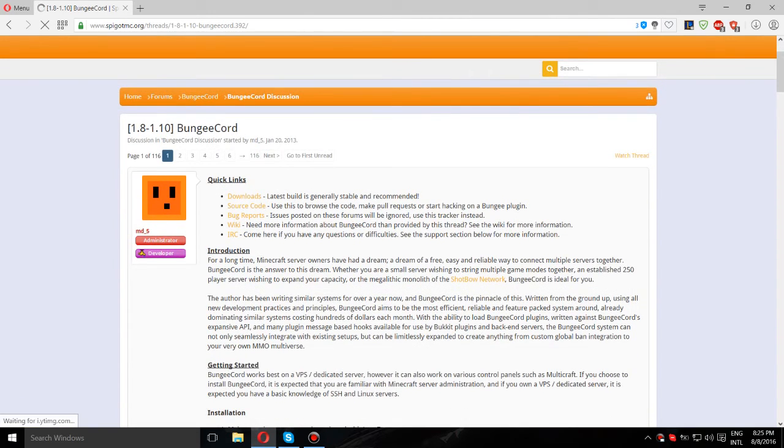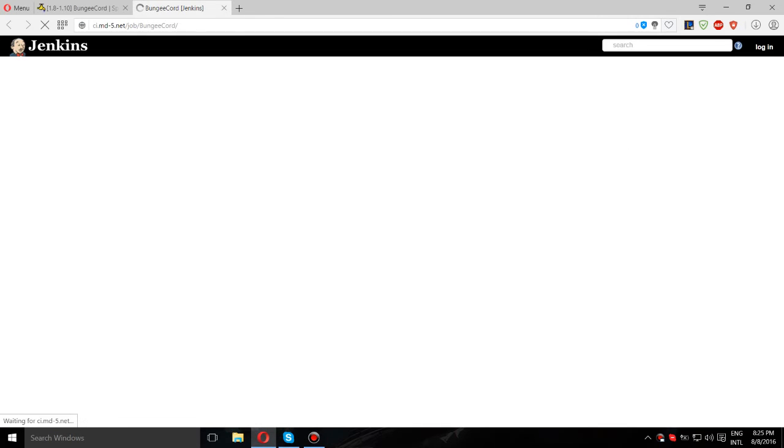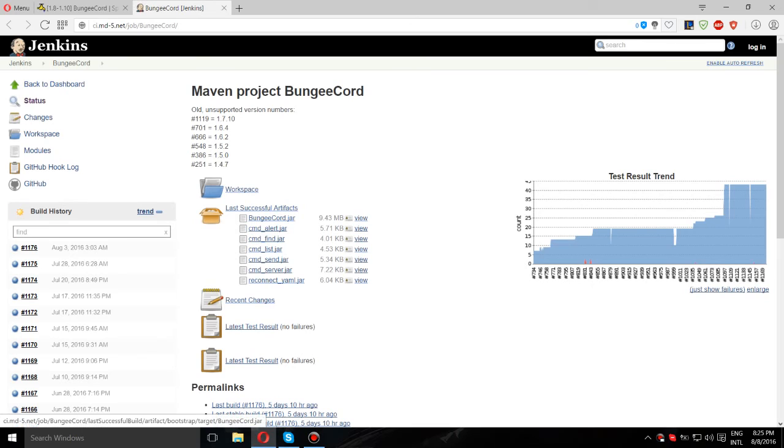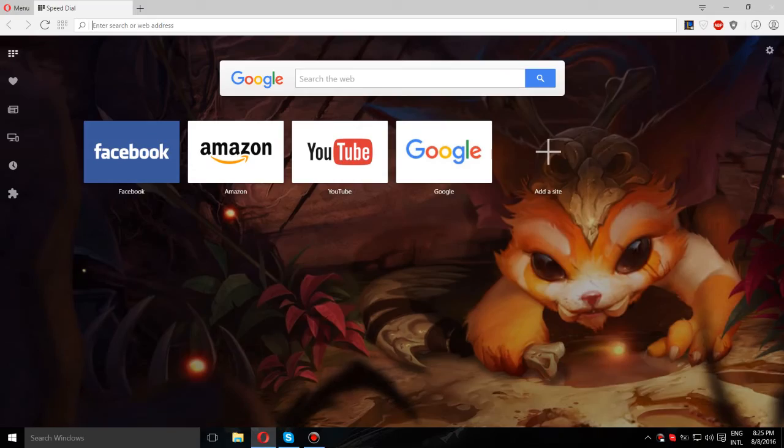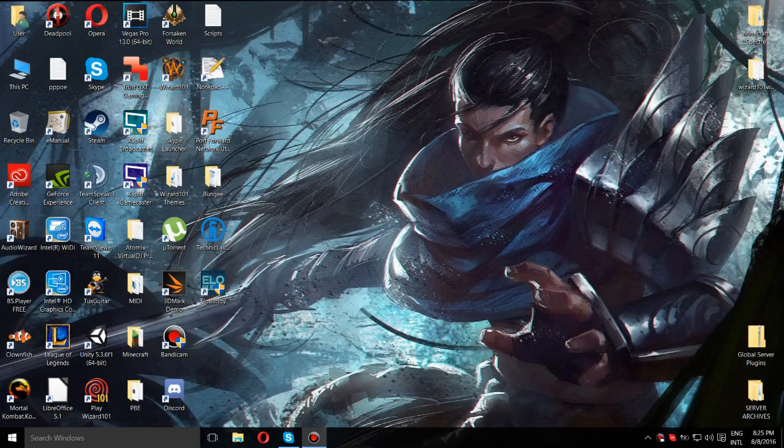We can download it. Here is the downloads, BungeeCord, and here you press this and you're getting BungeeCord. So I won't copy the link, I will make a new one. I'm just showing you that you can download it from there.